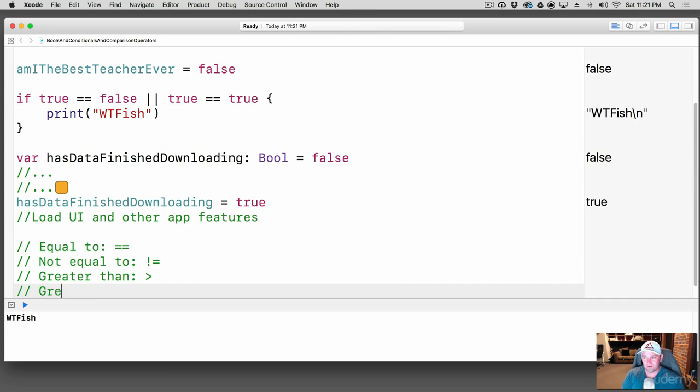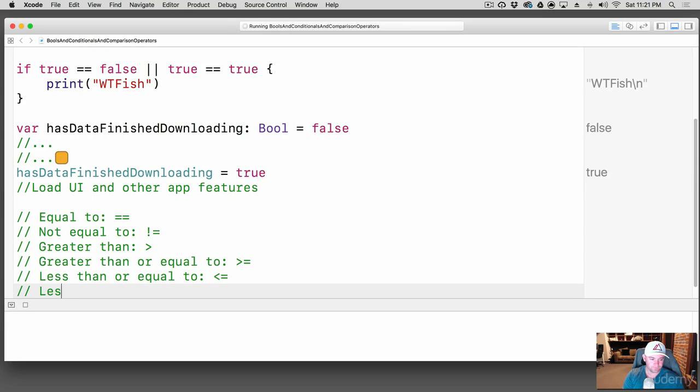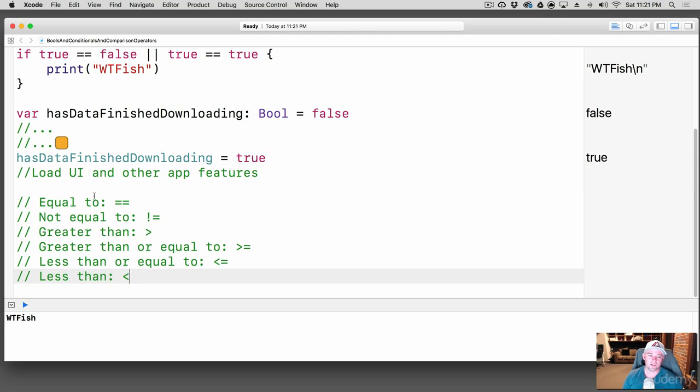And then we've got greater than or equal to, which is the big Pac-Man mouth to the left. And then we have less than or equal to, like so. And then we've got less than. Woo! Okay, so obviously there's a lot going on here.